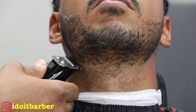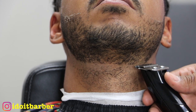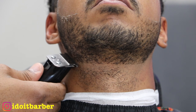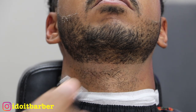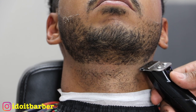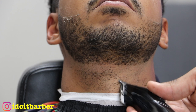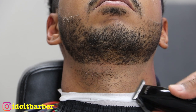Now we're doing the bottom portion of his beard, basing it off the two guides I set when I did the back side. I'm just going to round it off and make sure it's straight. A lot of people are very afraid of using a razor and they'll move very slow — you have to be confident. If you're worried about something happening, you're going to cut somebody. You need to be very confident in the way you hold it and move with it, and of course you just get better with it over time.